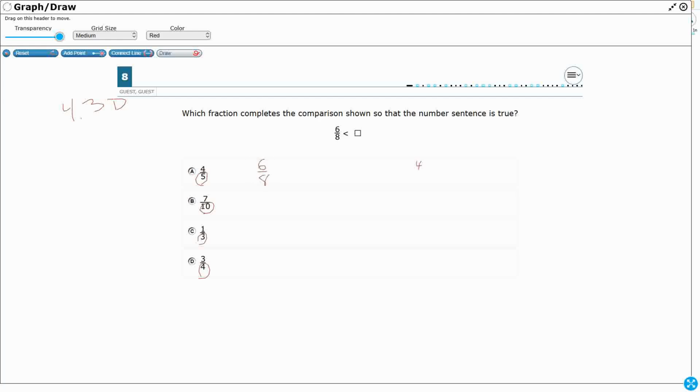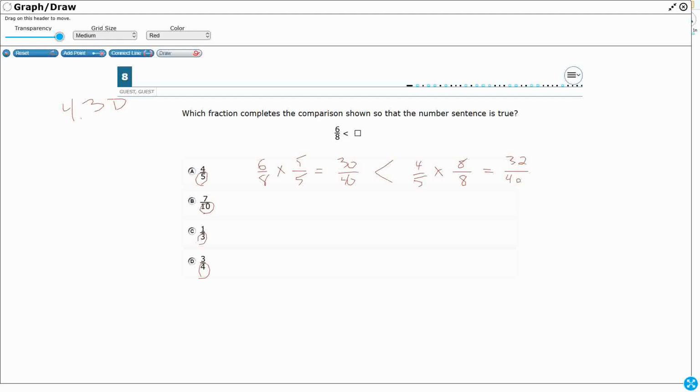and my 4/5 for each of these, and I'm going to need to generate an equivalent fraction. So the easiest thing here is, I can find the least common denominator. The easiest thing is just to multiply them by each other, right? 8 times 5 is going to be 40. 5 times 8 is going to be 40. There might be a smaller one available at some of these, but that's just kind of our quickest way to do it. Just make sure when you're multiplying, your numerator and denominator are going to be the same here. And so we'll say that 30 over 40 is less than 32 over 40.